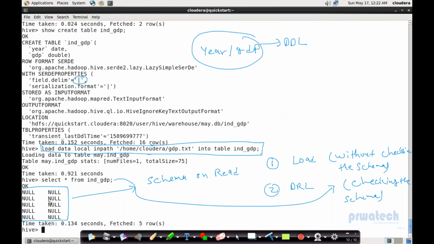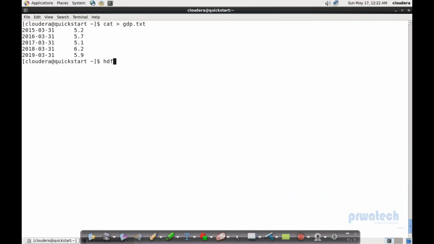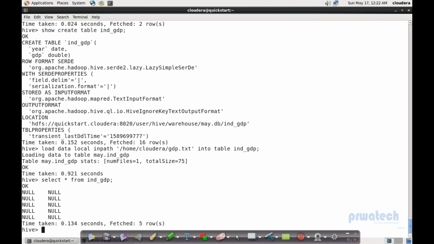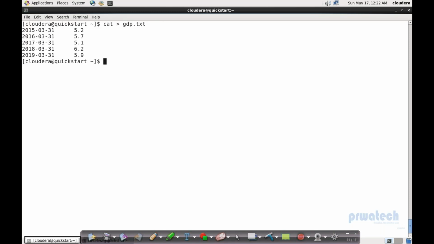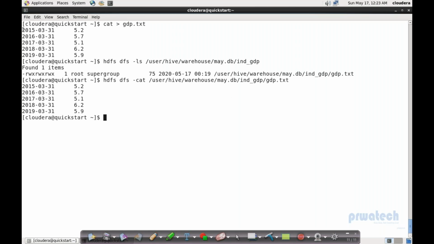Now, can I go to HDFS and see what result is there in HDFS? In HDFS, it will have the proper data, which I have loaded. Since I remember this, I can directly go, but how will you guys check this directory? You have this command, right? So create table name, and this is the directory. I can just copy from here, go back to the directory and type hdfs dfs -ls and paste this. This is the gdp.txt. What do you say? Is this null or proper data? This is having the exact information, the proper data, which was there in my local.